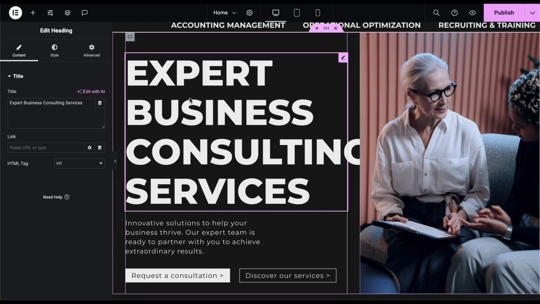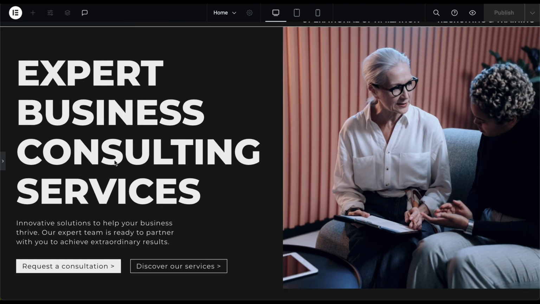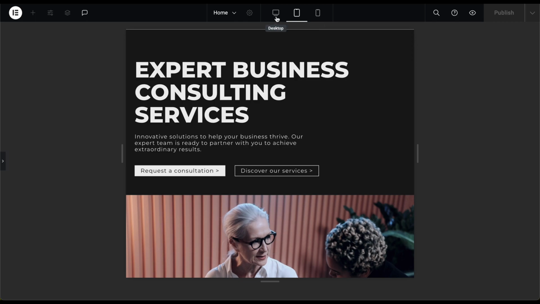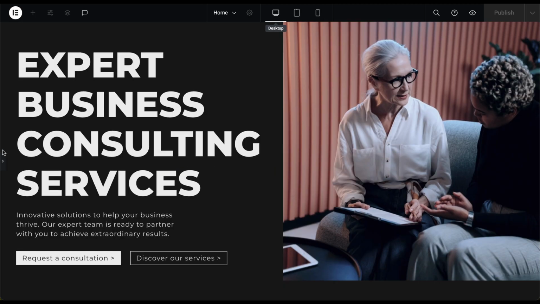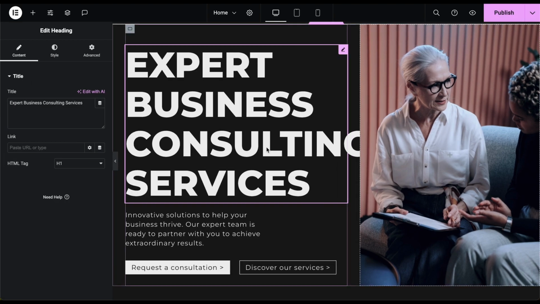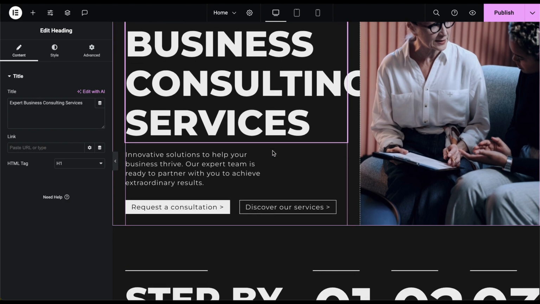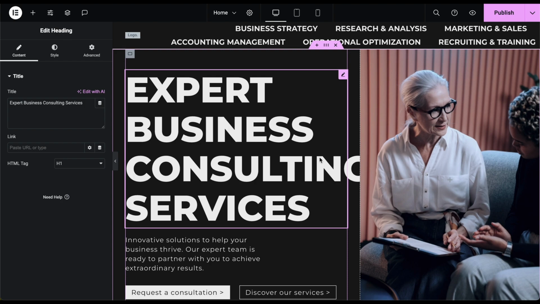Boom, there we go. Now, if I were to click this little arrow, you can see that it fits. It looks perfect here. We can check into the tablets and mobile, and this is how you can see the different responsiveness as well. But when we click the little arrow, it might look like it's slightly messed up, but that's just because this is the editor, and that's basically just pushing it over. But on the real website, it looks perfect, as we just saw. So now, let's say you want to change the styling.